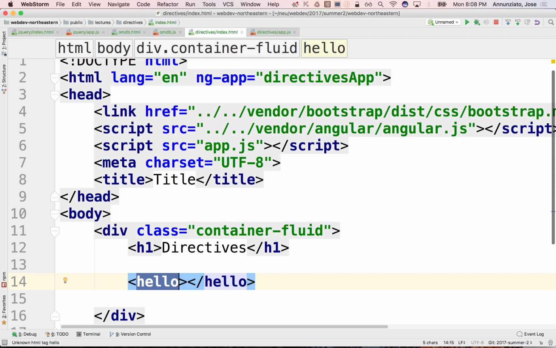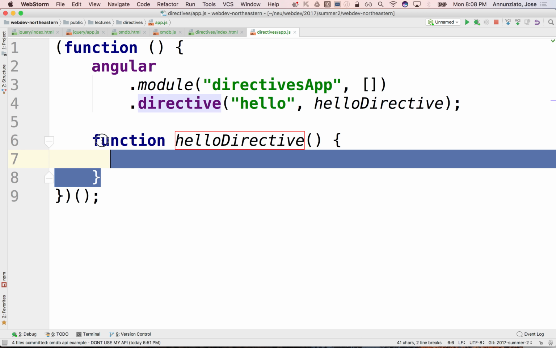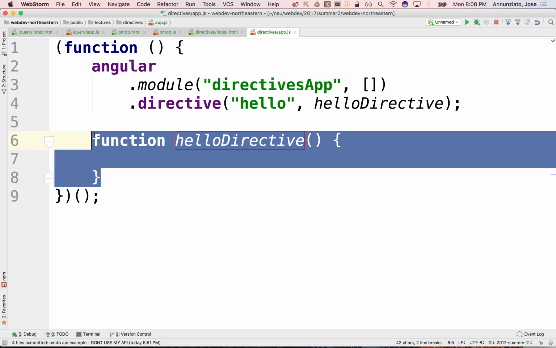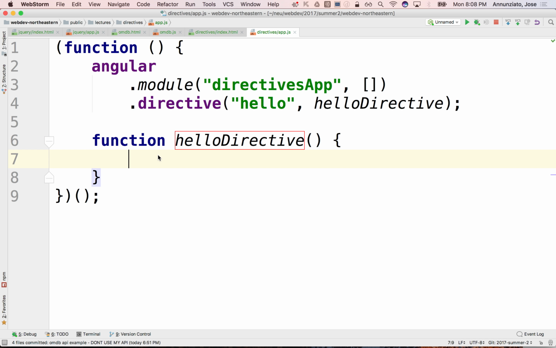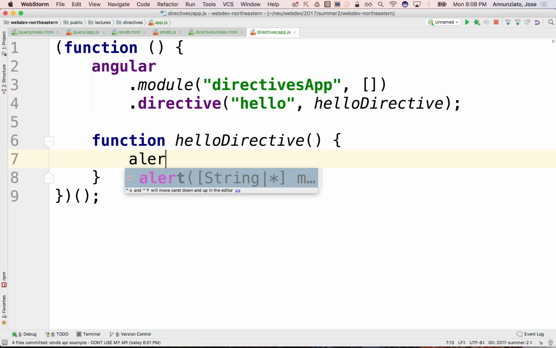I can do something. It will call this function, expecting the function to return something telling it what to do with that new element. What do you want me to do with that element? Right now, we're not doing anything. We're going to do an alert.